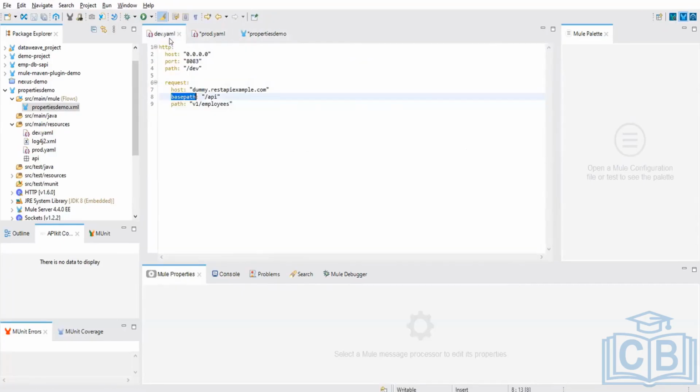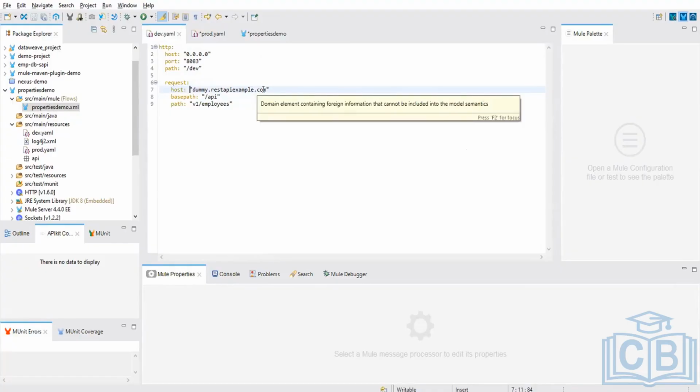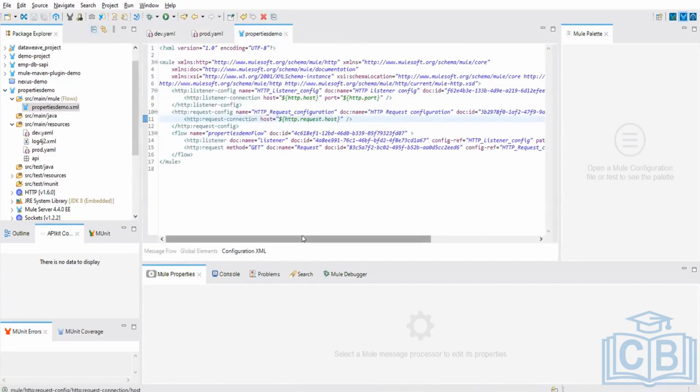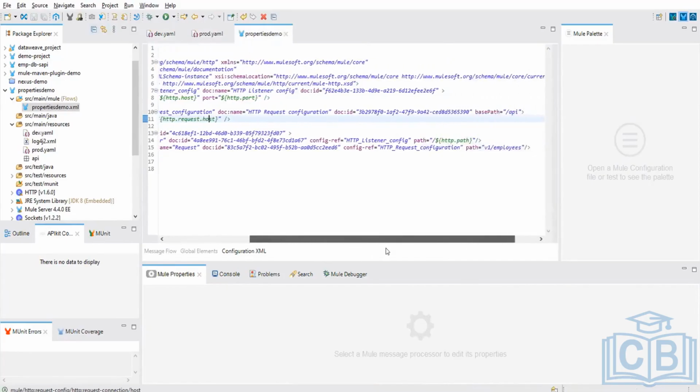You choose different ones, like that. Request, not host, this value. This is the base path, what's the base for the component to go to.